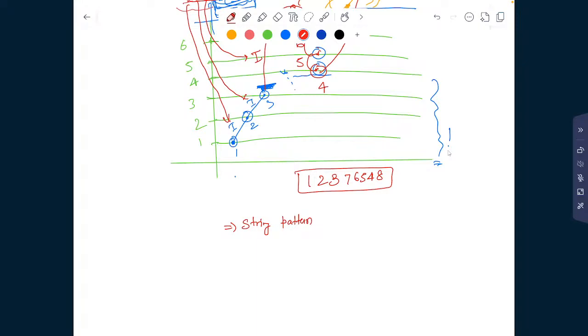So what I spot is, let's say this is a string, right? We need to capture these things and these things.